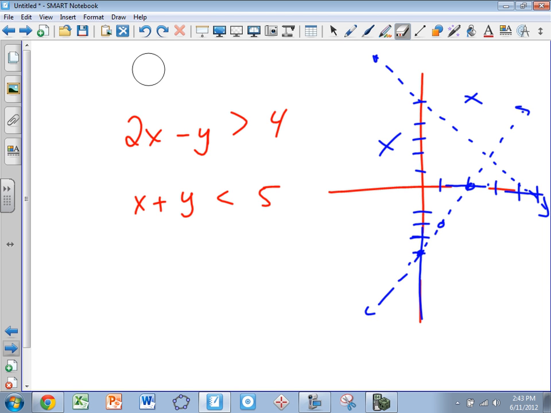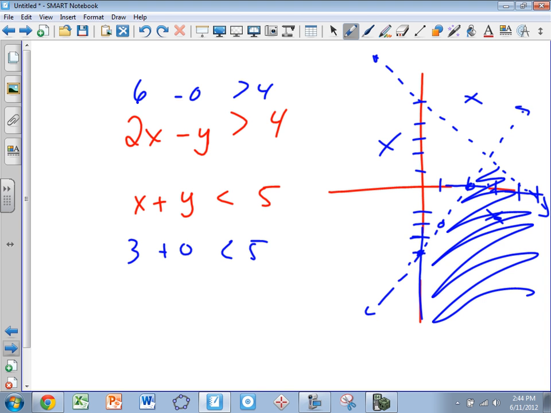Here, this is 3, isn't it? And I go down here, that's maybe like negative 1. So 3, negative 1. Or I could just put 3, 0, because it's probably even easier. Right? 3 zeros right there, but whatever. So 3 for x gives me 6. 6 minus 0 is 6. Is that greater than 4? Yeah. So that's a possibility, but I got to check the other equation now. Now plug in a 3 and 0 here. 3 plus 0 is? 3. Is 3 less than 5? Yeah. So this turns out to be your answer region.